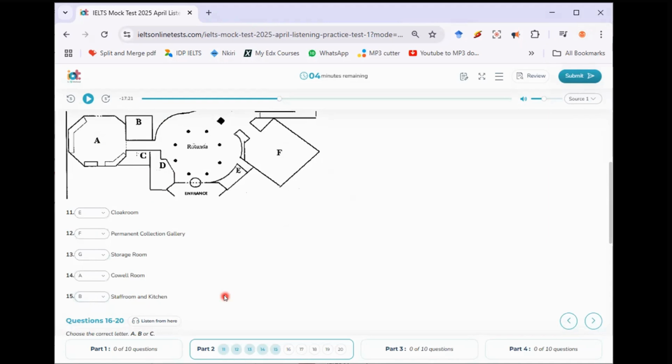Can you see that? You see this thing I just did now? This is what I call thorough, intensive self-correction. You take the time to pause, rewind, replay to track word for word what the speaker is saying, and you use it to track your answer on the map. You can use this approach for all the other question types in IELTS listening. It helps to build up your listening skills.